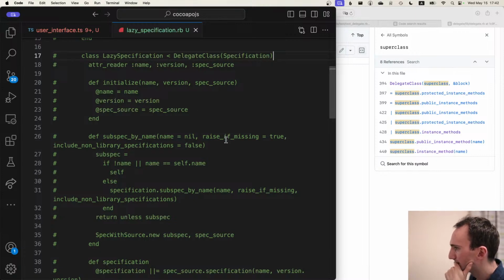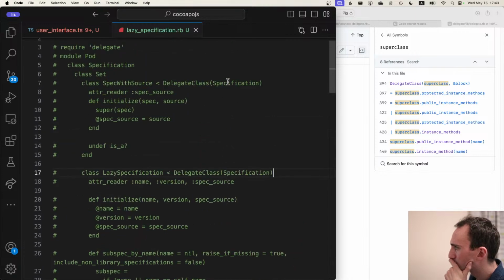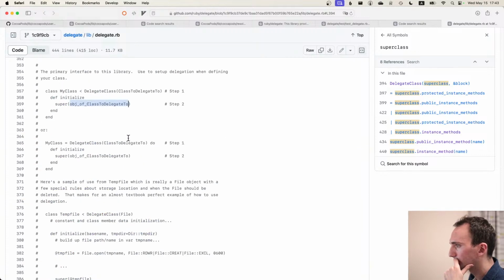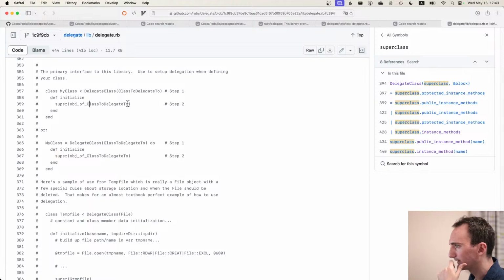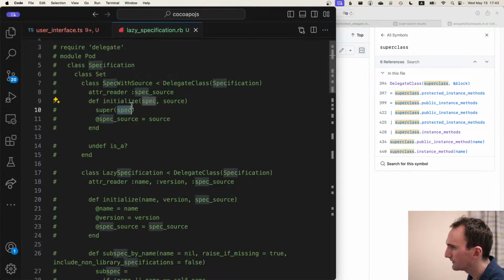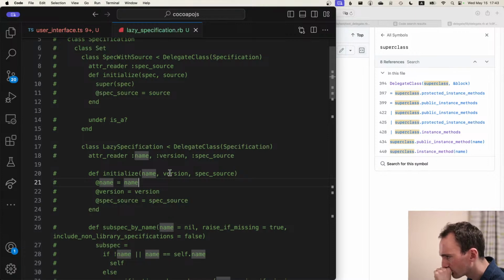Let's see. So how would we do delegation? I'm starting to think that thing it said about that object of class to delegate to is looking very unobvious here, because in this initialize thing, it doesn't even call the superclass initializer. So I'm very confused.